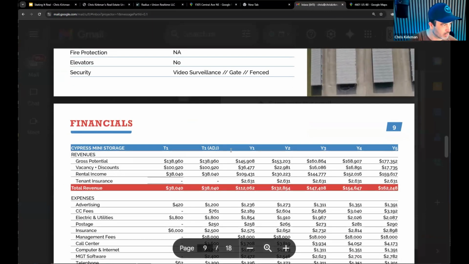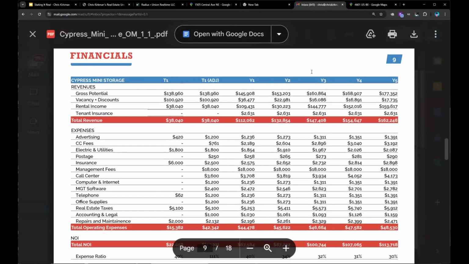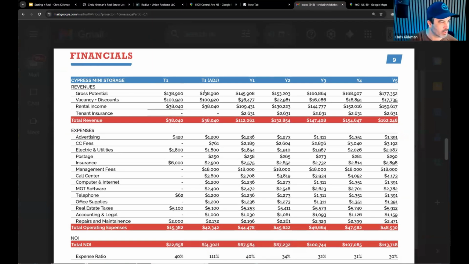Here we go. Revenue. Okay, gross potential. All right, that's what we want, gross potential. Yeah, vacancy, discounts. See, they're barely bringing anything in because they don't have a lot of people paying. So that's where that economic occupancy comes in. So don't really care too much about the physical as much as you do economic, because all those people that are in there, they're just getting freebies right now. So we're gonna do 138. And it looks like they have some bumps there. Okay, we'll take a look at why they have those bumps there.